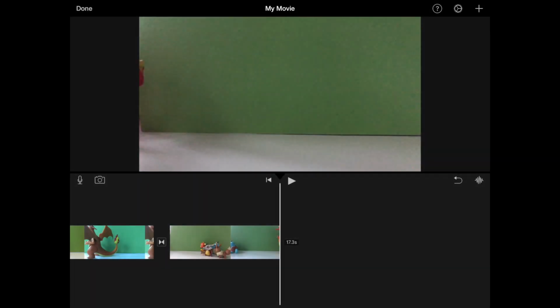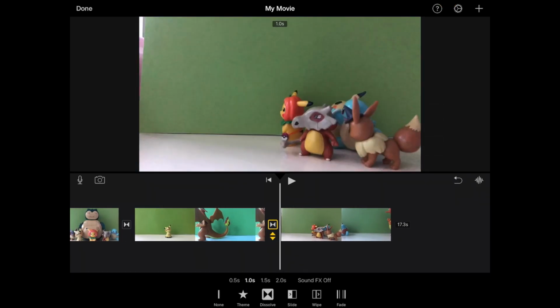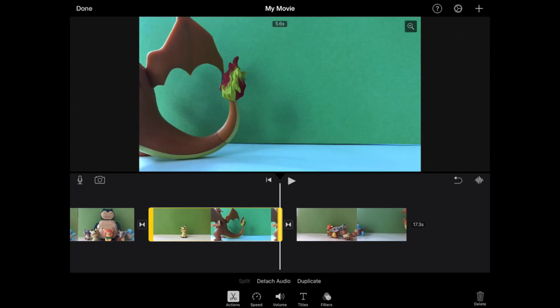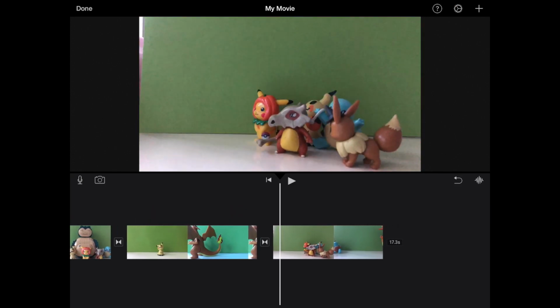When you add a clip or photo to the timeline on the iPad, iMovie will automatically insert a transition between clips and/or photos on your timeline. A transition in the world of video editing is like a bridge from one clip to the next. It's a way to smoothly move from one scene or shot to another in your video.